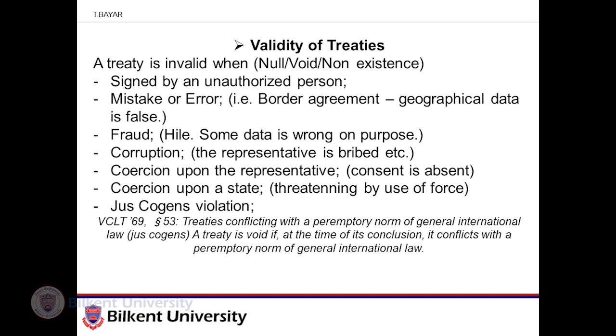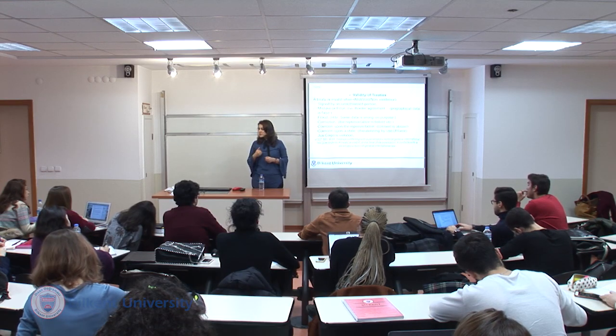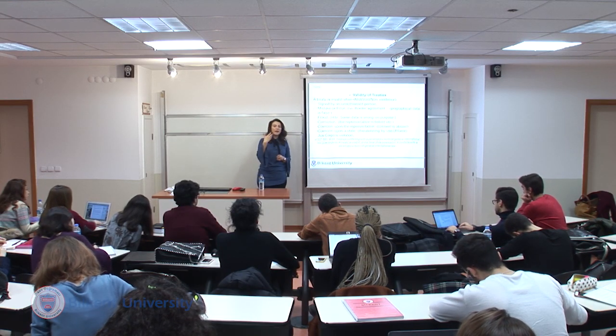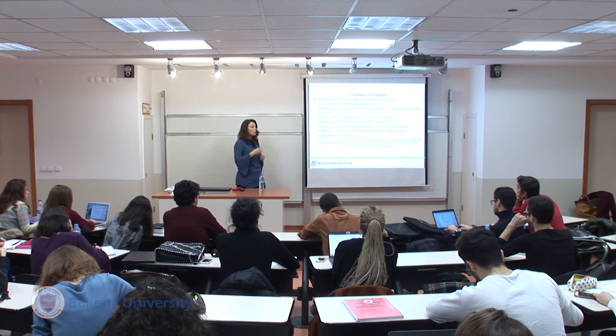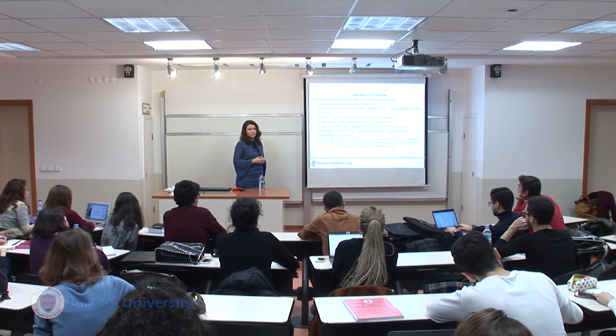When is a treaty valid? When is it invalid? That's also important. A treaty is valid if all those steps that we have mentioned in accordance with the Vienna Convention on the Law of Treaties are followed. You remember our example that instead of signing the treaty, sticking a Hello Kitty sticker, if it is done, you can simply say that it is not signed. It is invalid. We also said that representatives have to sign the treaty, either the natural representatives like the president, prime minister, minister of foreign affairs, and so on, or authorized people.